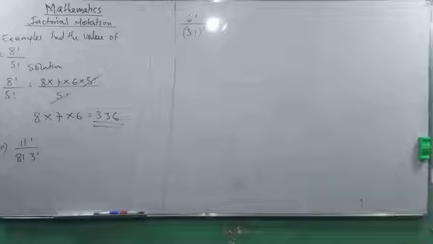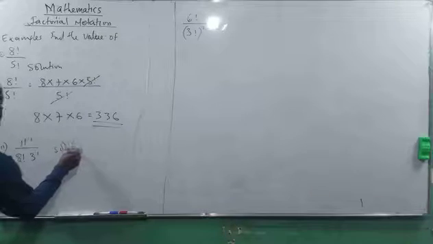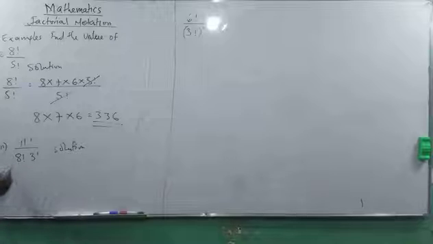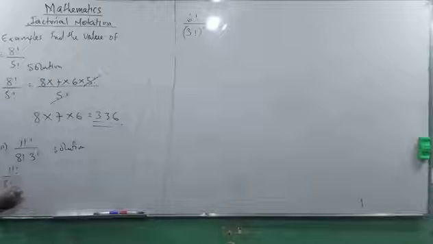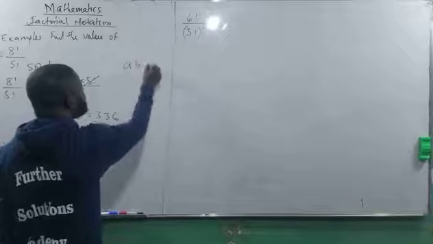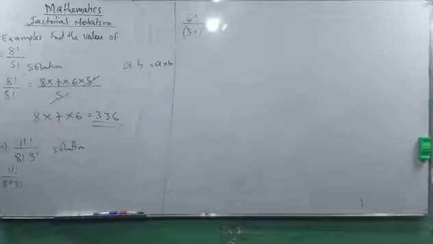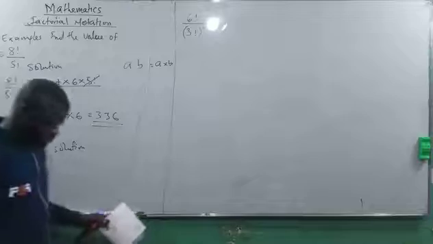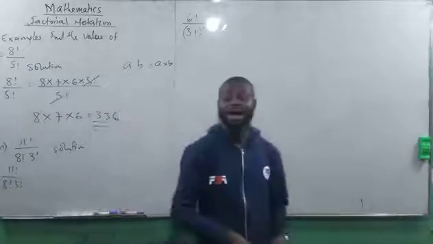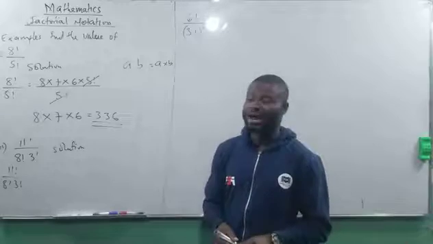Now, look at this one. It also is a simple one. Solution to this also. 11 factorial divided by 8 factorial times 3 factorial. In mathematics, when you see A, B, it means A multiplied by B. That is what you just need to know. That is under binary operation. You have to go and check our videos on binary operation.